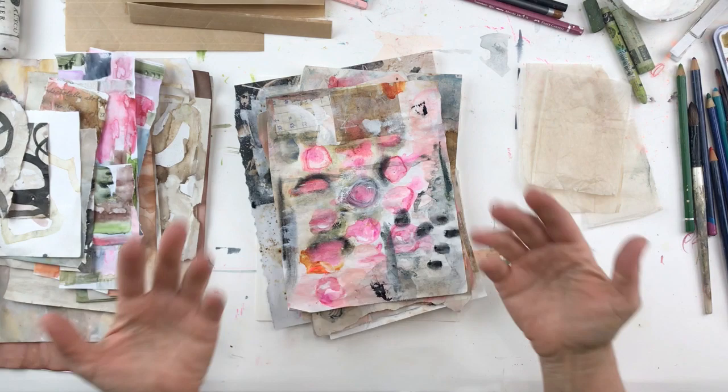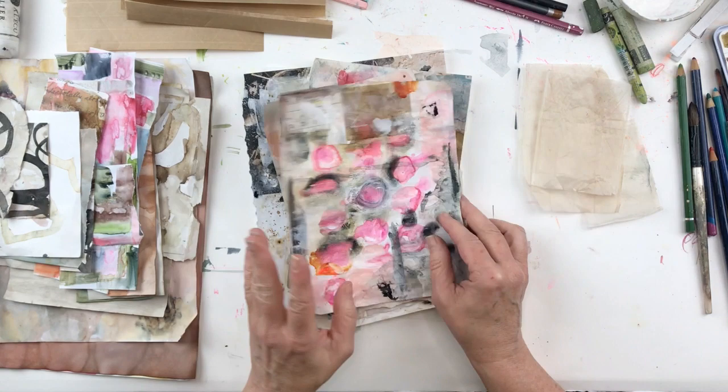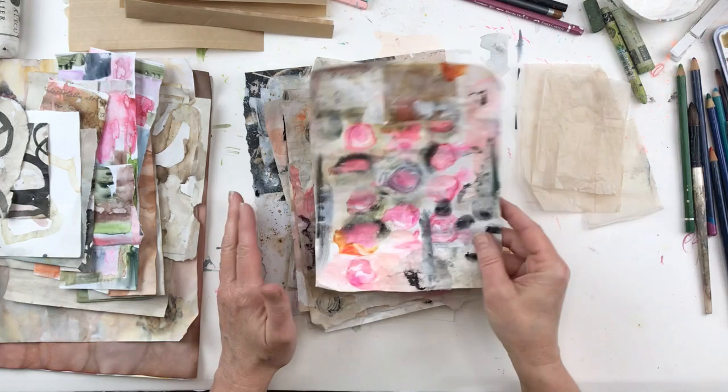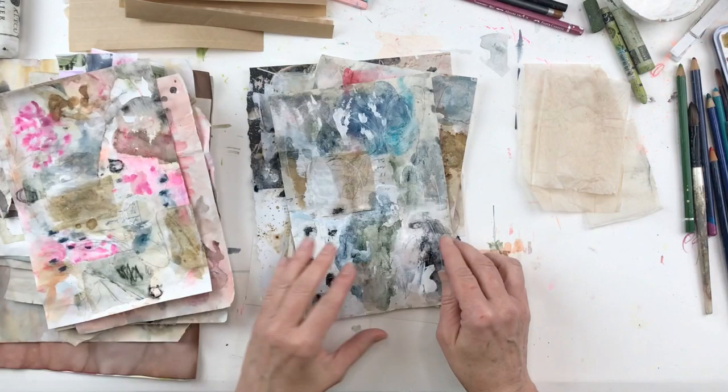Hey there, in this part of the video, I would like to show you what I might do with one of these paper collages from the 100 Day Project, and give you an idea of what you could do with some of your fun painted papers as well. I think for this one, these are days 21 through 30, I want to try maybe doing some mail art. I have some things I want to send to a friend, and I like sending things where they look pretty. So I'm just kind of going through my pieces, and I kind of want something bigger, so I might end up using this one.